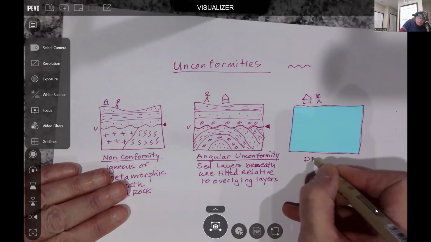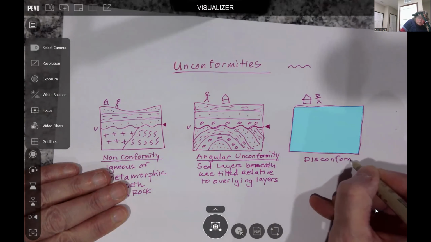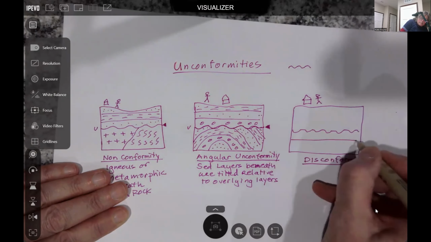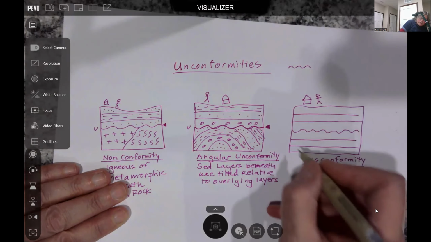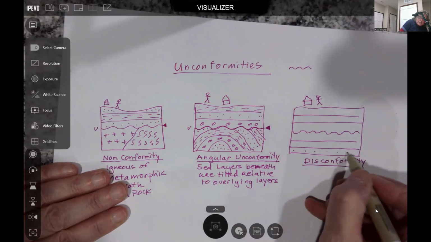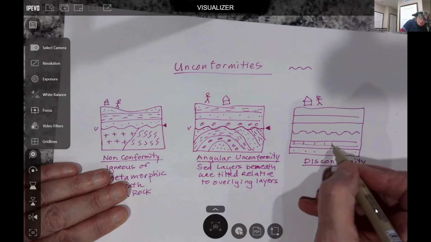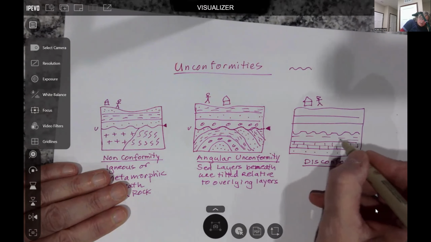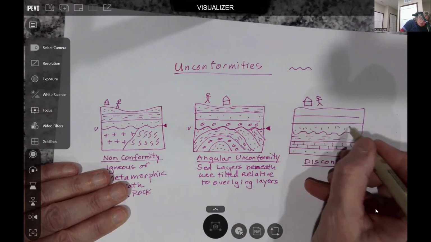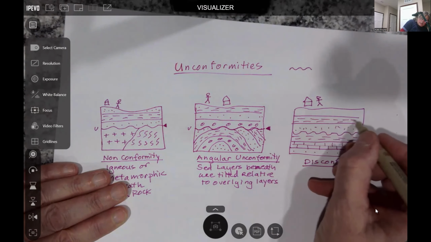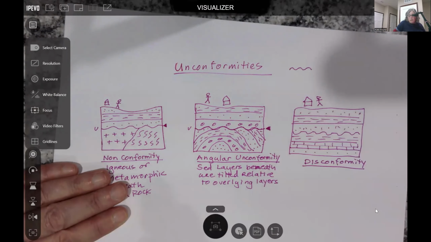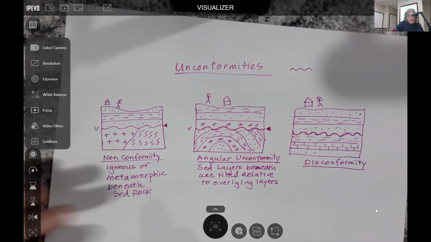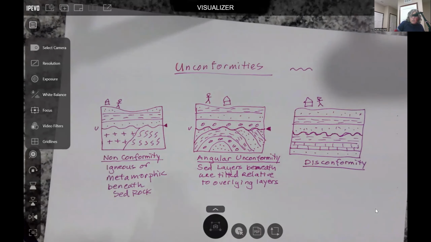And then the third type is a disconformity. And these are kind of tricky because here we have the unconformity. And in a disconformity, the sedimentary layers beneath, and I'm doing this boxwork pattern. This is a typical pattern used for limestones. And then I'm going to do the dashes for a shale, and then I'm going to put sands above and a shale up here, and then some more sand because it's easy to do dots. All right, so our disconformity is this squiggly line. In reality, it's just a horizontal surface.